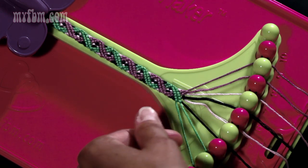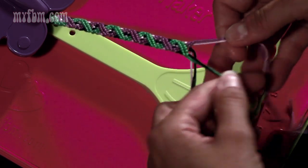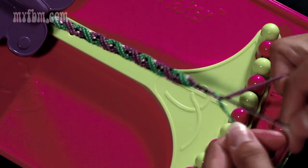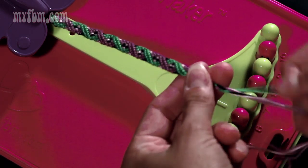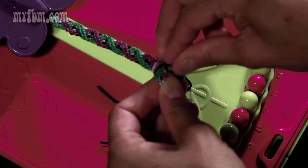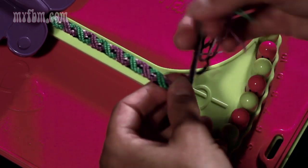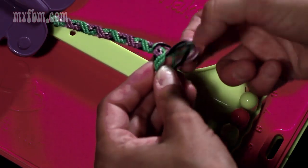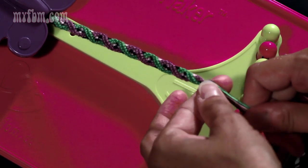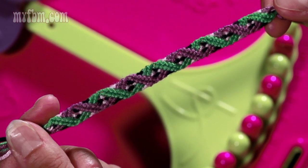To finish your bracelet, take strings from slots two, three, and four in your left hand, the strings from seven, eight, and nine in your right hand, and braid them with the center two strands from slots five and six. Once you've braided your strings down a ways, tie two basic knots over top of your braided strands — pull these pretty tight. Throw that over a second time and make your knot, as close as you can on top of your first knot. Once you've completed your knots, take your bracelet from your bracelet maker, and you're complete.